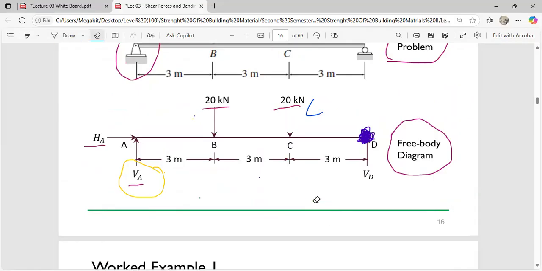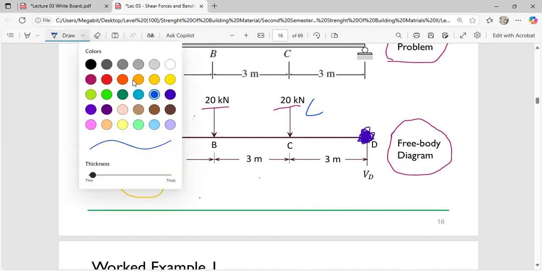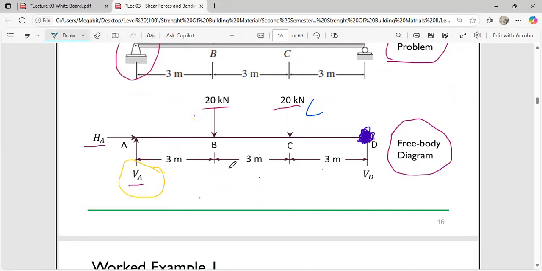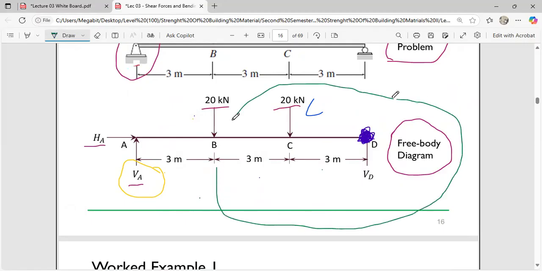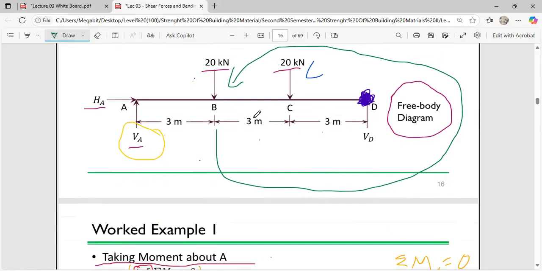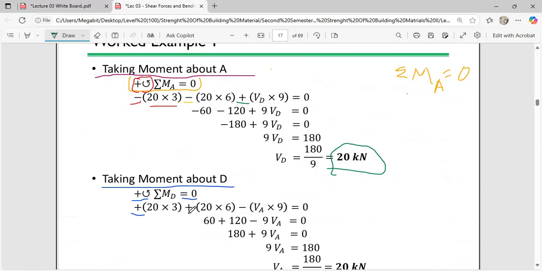If you still stand at D and you open your compass to B, and you follow the direction and you rotate, you realize that this is also going to perform an anti-clockwise movement. At the end of the day, it is 6, so it becomes 20 times 6. That is also positive, showing that an anti-clockwise movement has been performed, and we say anti-clockwise movement is positive. Then you bring your 20 times 6 over here.